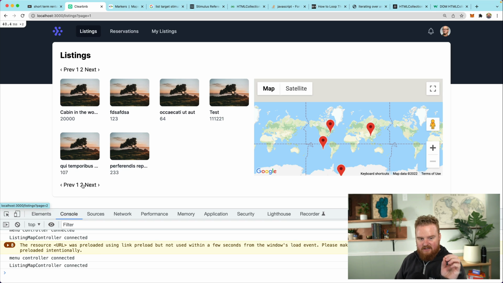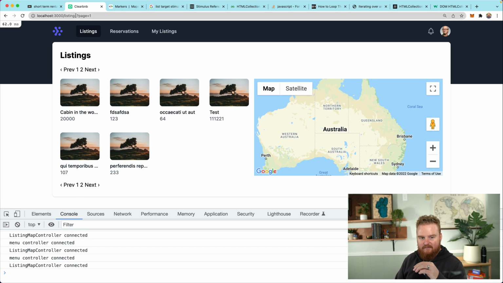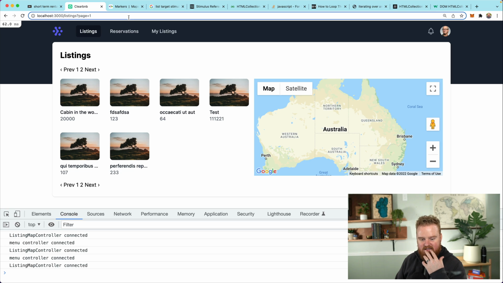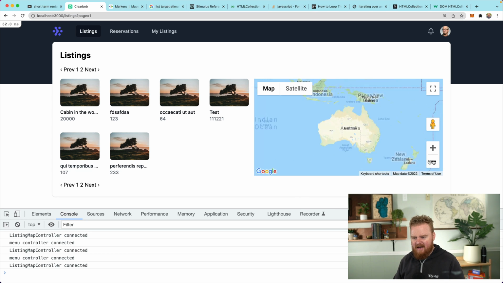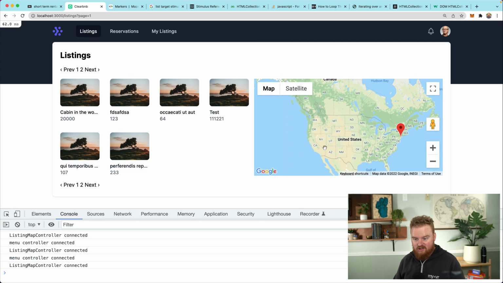Similarly, notice that when I click on page two, the map resets to that new location. So it's almost like as we're moving around the map, we want to update our query string params so that when we make a full page reload with paging here, it maintains the last position on the map. Even better would be to do this all with JavaScript. But I'm actually pretty happy with where this is landing right now because we have listings and they are showing up on a map. So yeah, I think that's where we will stop today.